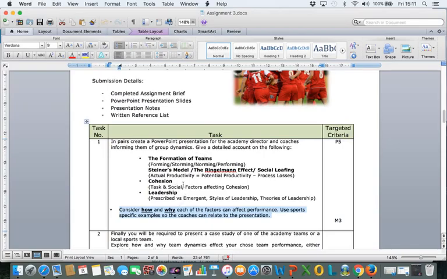So again, I'll give you an example. If we go up to here, okay, this is the forming. So you'll say this is what forming is, and then you'll go, this is why forming happens, because actually the group of individuals need to come together to form the team, which is fantastic. How does this affect performance? Well, actually, initially, people are trying to get on with each other, so it potentially has a positive impact on performance. If we think about the start of the season, or maybe even if we look at Eddie Jones's reign when he put the new team together for England, it actually had a positive impact because they all came together and they were working together as one. So that forming process initially was really positive during that stage.